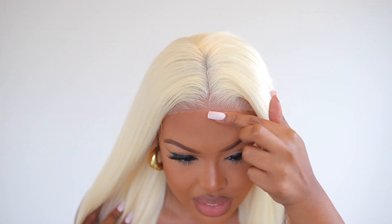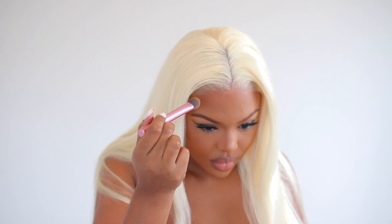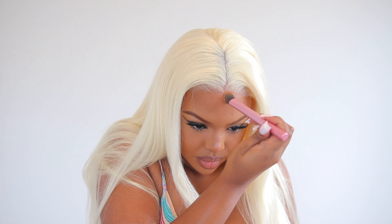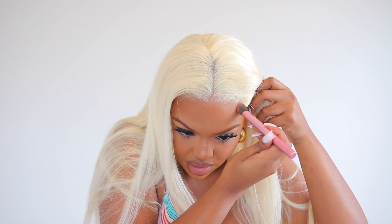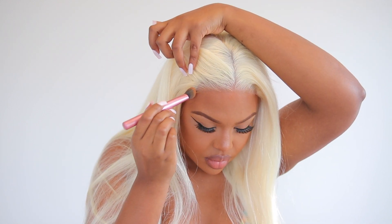I'm not liking how you can see these lines right here, so I'm just going to go in with my scissors and cut this excess lace. First I'm going to take my contouring shade and apply this directly to the front of the lace, just to blend it with my skin tone. Oh, maybe I don't even need to cut it after adding the foundation — it actually looks really good.